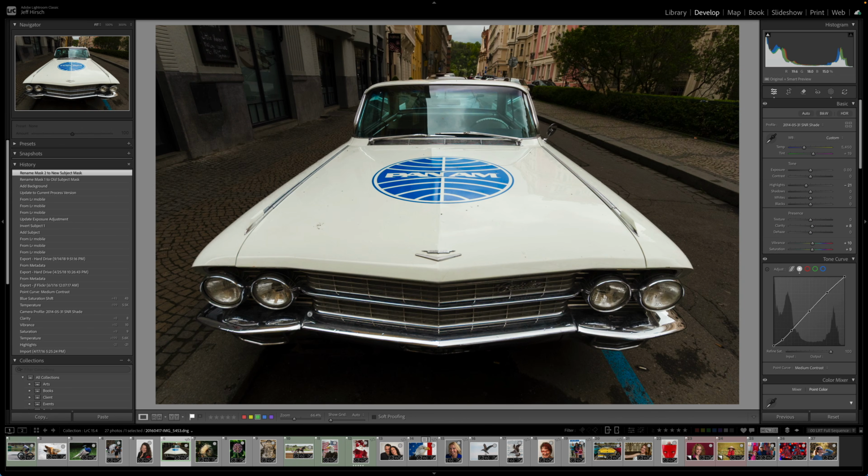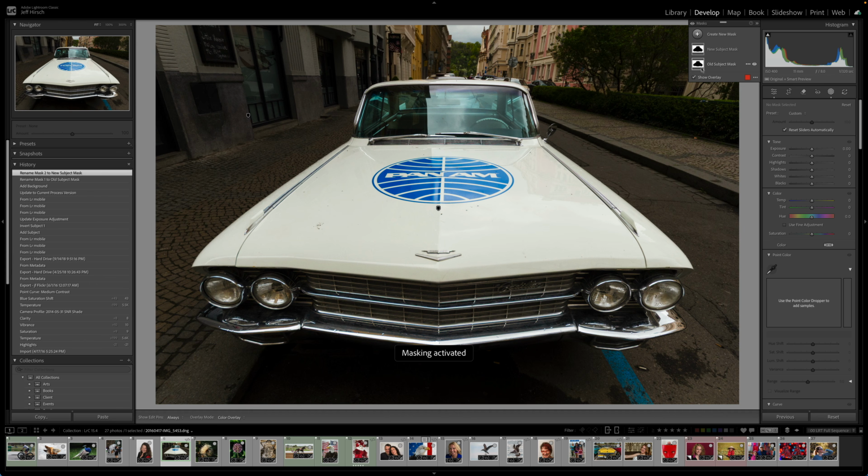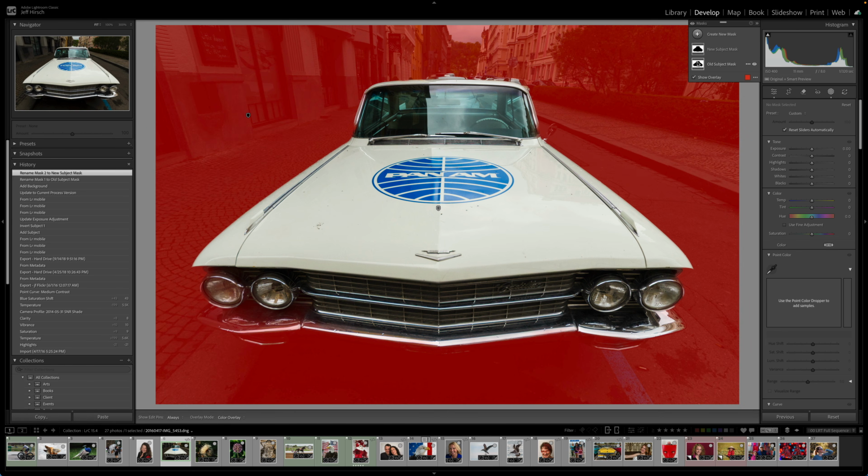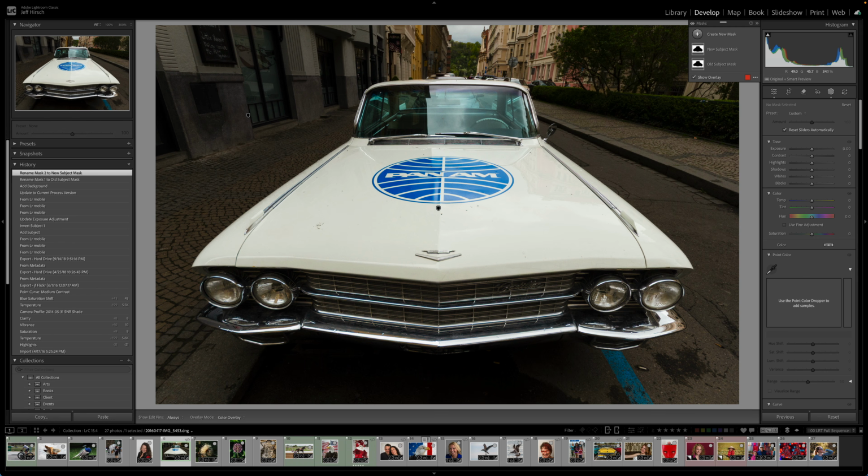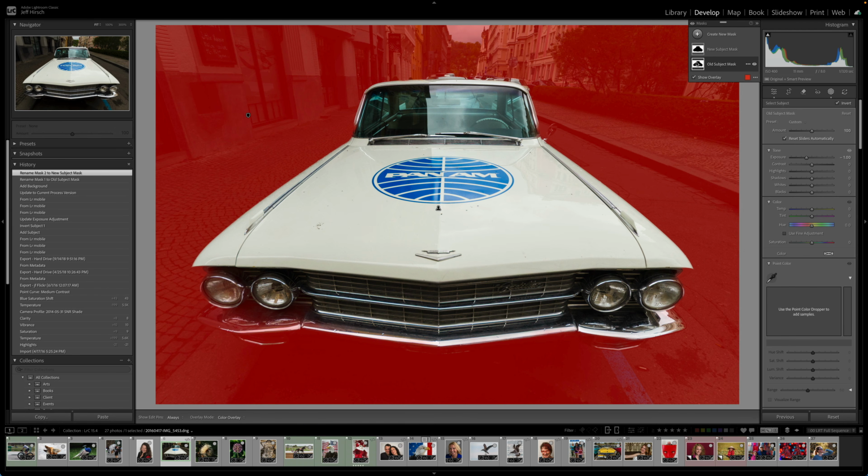In the case of this automobile, the old select subject struggles at the front of the car. It can't quite figure out where it disappears into the shadow here and where it should begin or end, so you end up with an imperfect mask. It misses the wing mirror here, it misses the corner of the car and the bumper here, but the new version of the select subject, or select background in this case, mask, does a much better job of it.